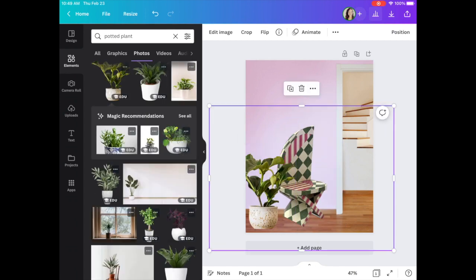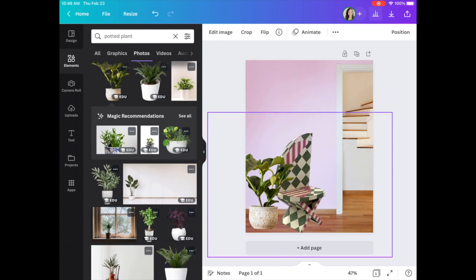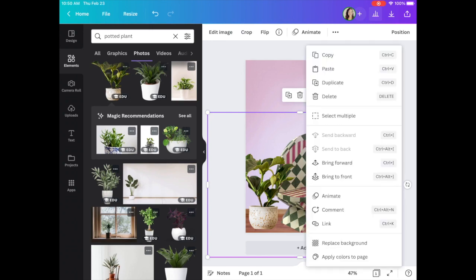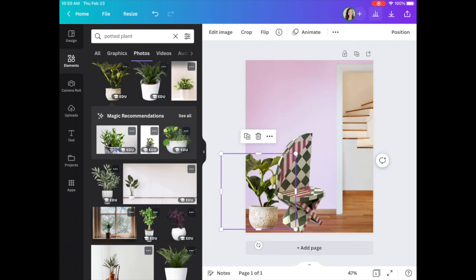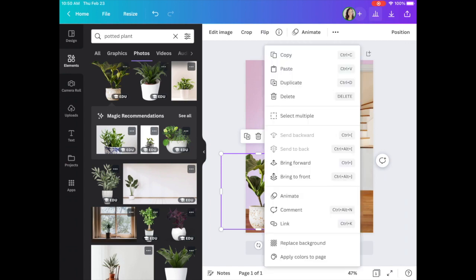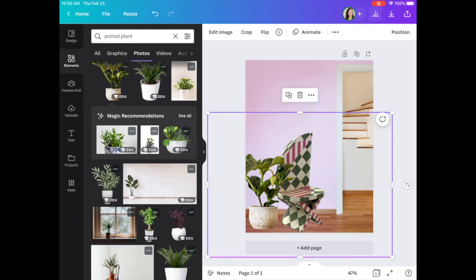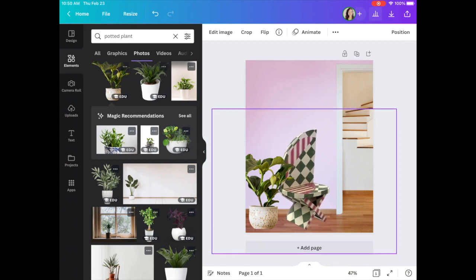If you click the three dots on whatever picture you need, you can like send it to the front or send it to the back, which will probably matter if you're going to include something else in your image besides the artwork. So if I wanted that plant behind, I could send it to the back, but I don't. I want the plant in front. So I wanted to overlap my artwork a little bit.